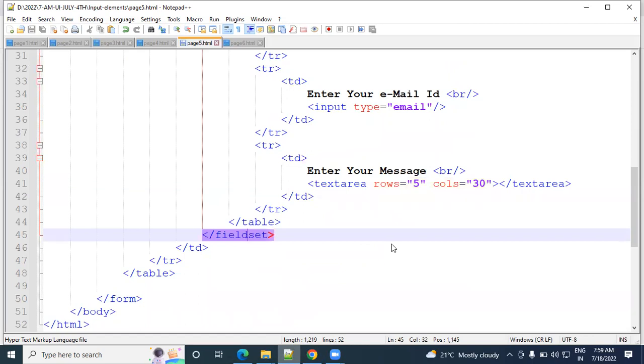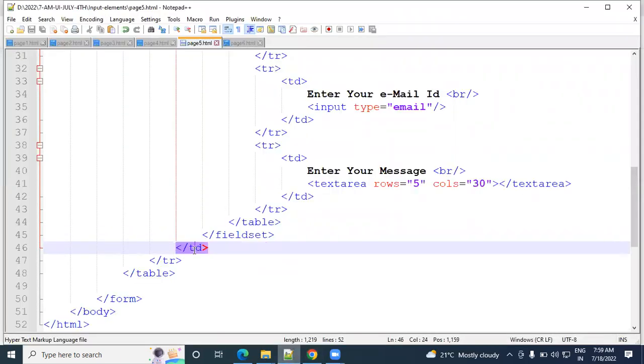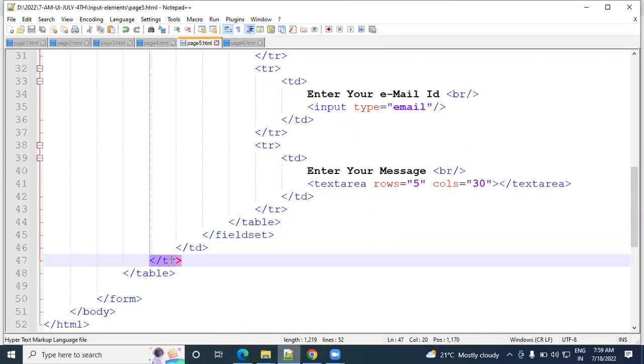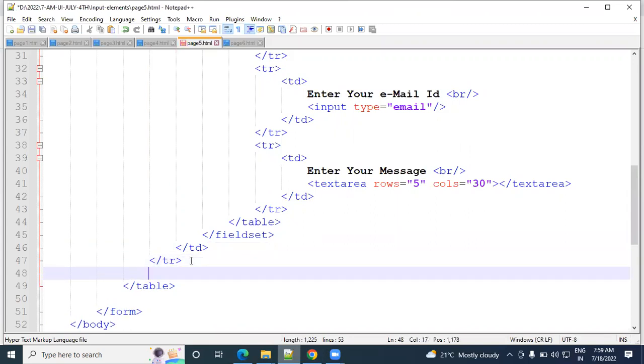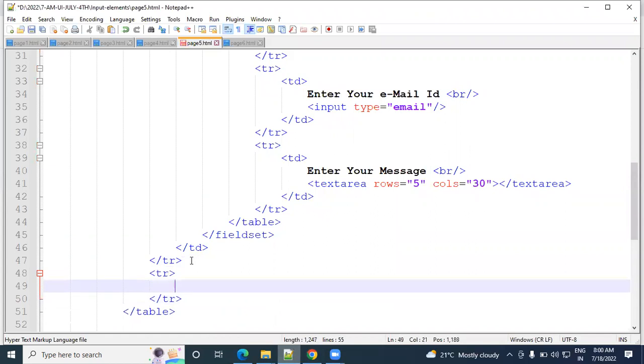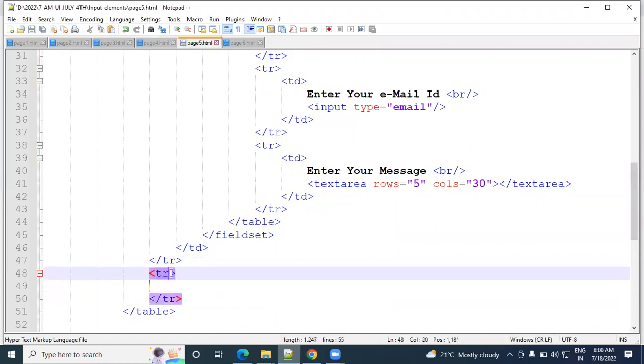No, field set is end. After field set, TD is end. Then again TR is end. After that, you have to add one more TR in the last in the outer table.